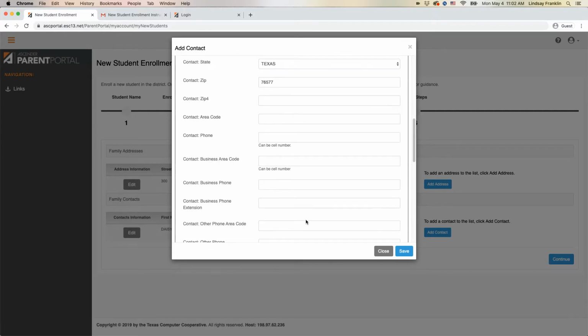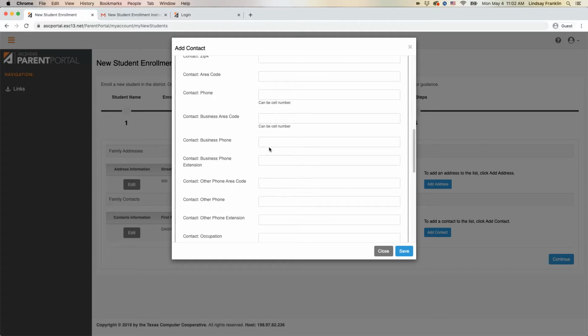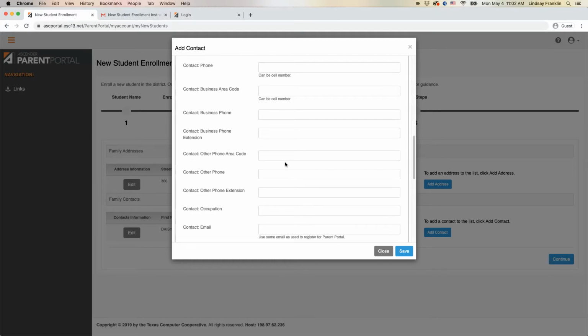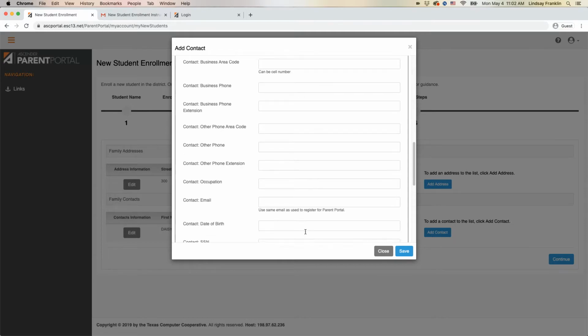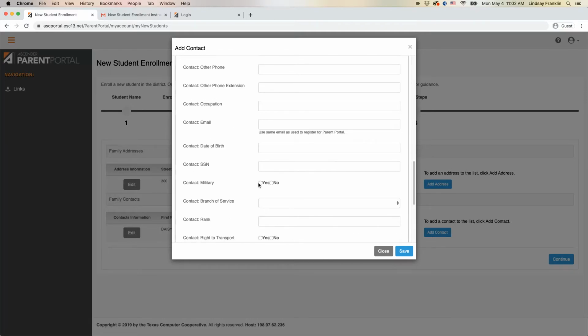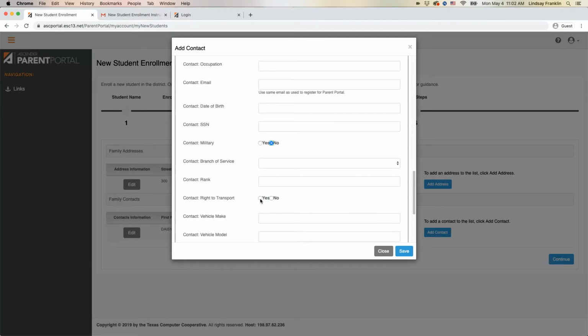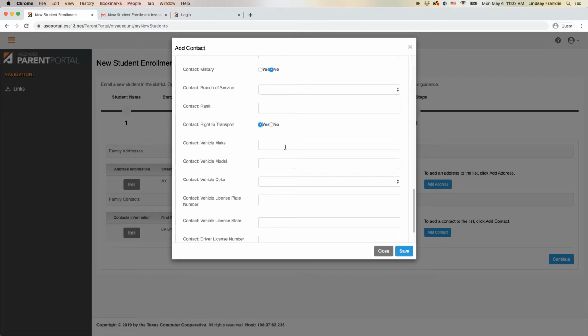It's the same information. I do want to make sure that if this is not the point of contact, then I don't have to put in all the additional information, but we do want to be able to have at least something to an additional person to contact if needed. Right to transport, please make sure that we know that that person is someone that could transport, and put in their vehicle information and driver's license.